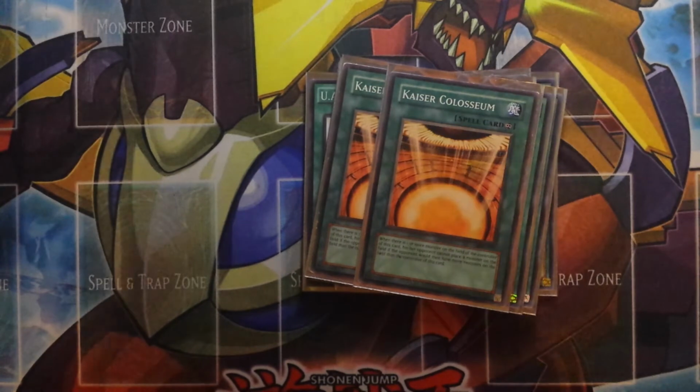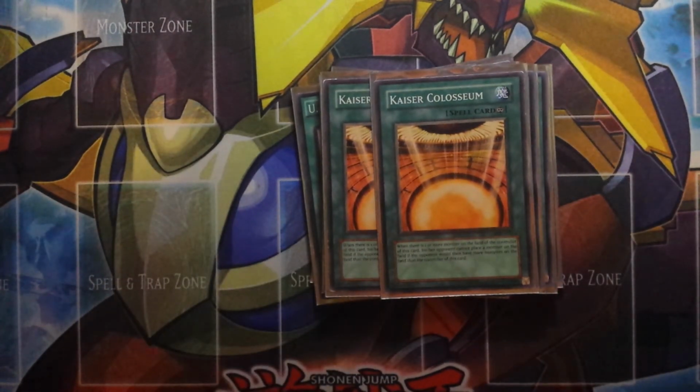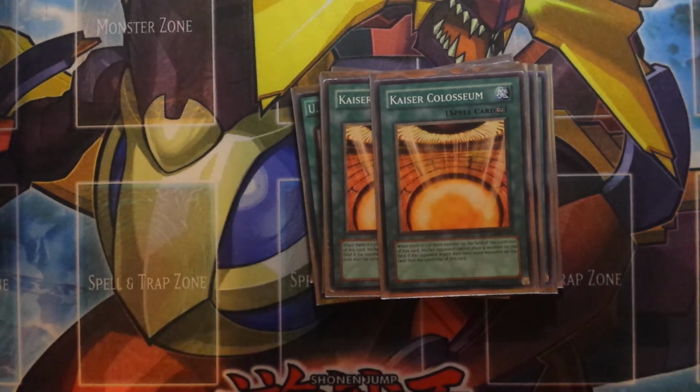I have 2 Kaiser Colosseums. If you don't know what this card does, it's basically as long as I have a card on the field, your opponent can't surpass the number of monsters I have. So that's real good because with all the defensive cards, I can keep one on the field and basically lock them down. So I like seeing that in my opening hand.